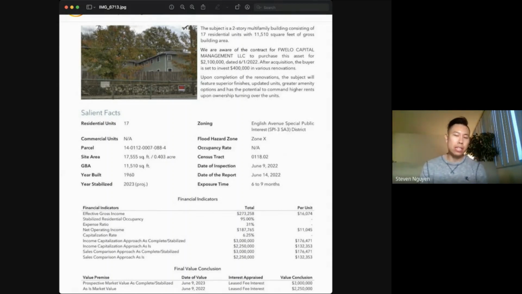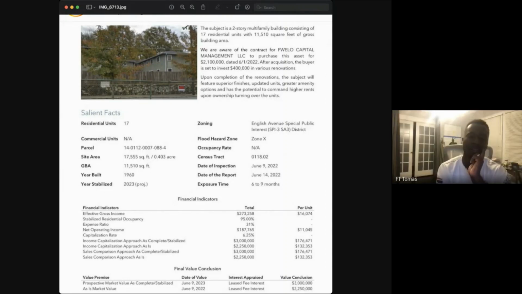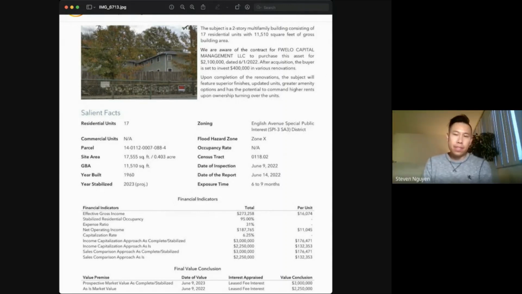So that's basically how I do my units, right? I'll renovate the first couple pretty nice, like really nice. And then I'll test the market. If it does well, great, continue. If it doesn't, then I'll say, you know what? I don't need to renovate these as nice as I thought because the market doesn't demand it right now. Yeah, smart. So that's a quick summary of the old interest rates of 2 years ago.